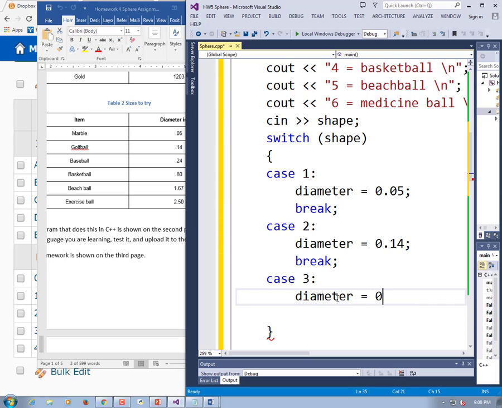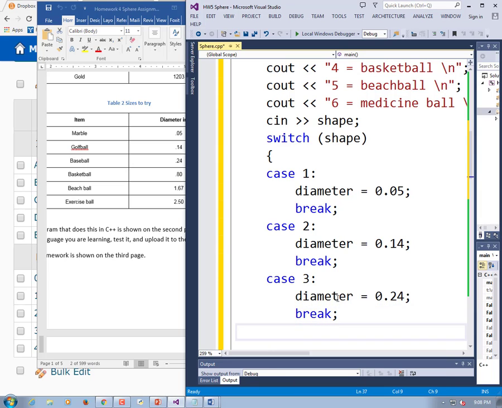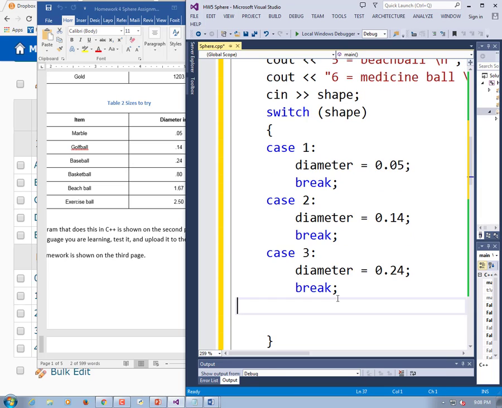and, could we have found a better way to do this? Probably so. We could have stored all of these diameters in an array. And so if they chose 2, we just used element number 2 of the array. And if they chose 3, that would have been a lot better than using a case statement for this. But didn't think of that. And this chapter is not about arrays. I thought we were going to get done with this chapter and hit arrays.